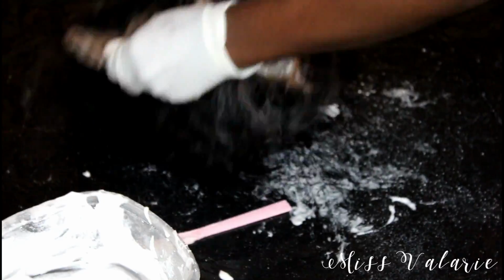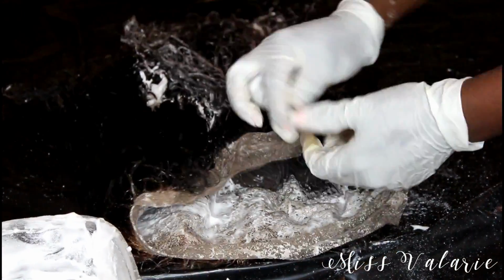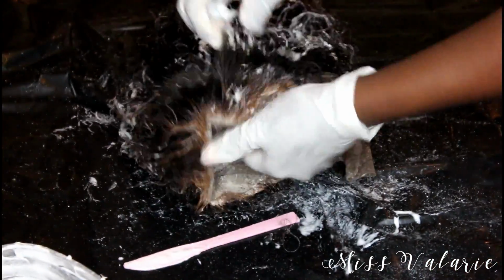This was my first time bleaching curly hair, so I was really scared that I was gonna damage the hair, and so I didn't let the bleach sit in the hair long enough. So I think maybe around like 15 or 20 minutes, and then I rinsed it out. And you want to use a neutralizing shampoo to rinse it out, just to stop the bleaching process.